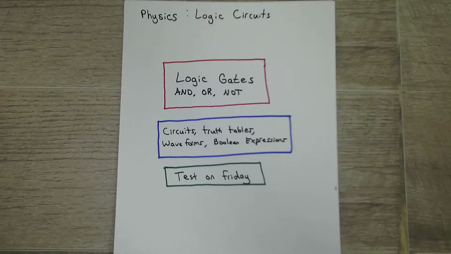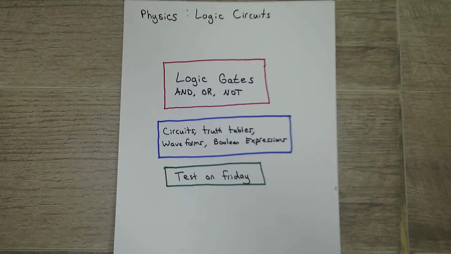We're going to continue with logic gates. This week on Friday you will have a test. This will be on everything we've learned up till now. So the logic gates we've looked at so far are AND gates, OR gates, and NOT gates. For each of those gates you should know how to make a circuit or know the circuit symbol for each of those gates. Know how to make a truth table for each of those. Know how to make out the output waveform based on the input waveform and the Boolean expressions. Okay, know how to do those individually and also in some combination.